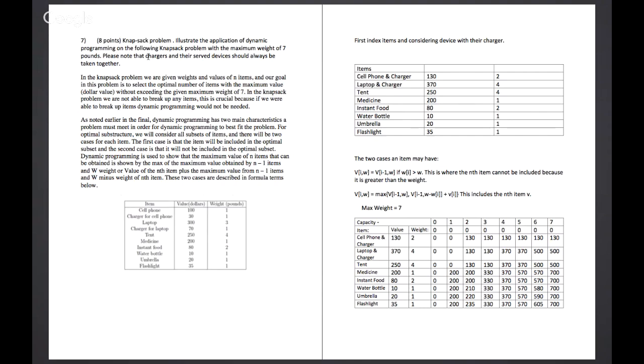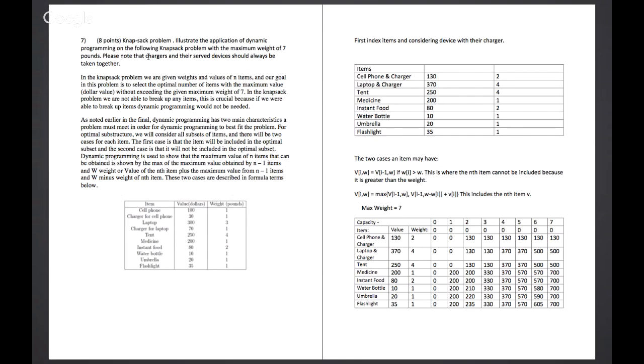Those are in the table on the top right, and they're also in the table on the left, which was given to us. But the difference is that in the table on the top right, the cell phone and charger are to be taken together. So in that table, I decided to put them together, so you can see the actual value and weight.